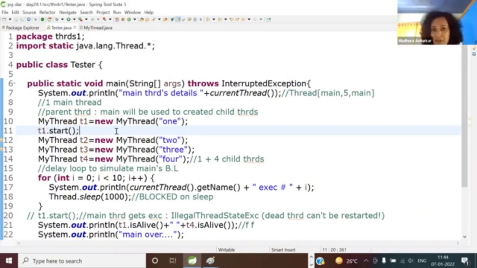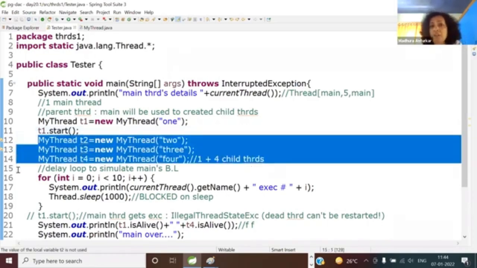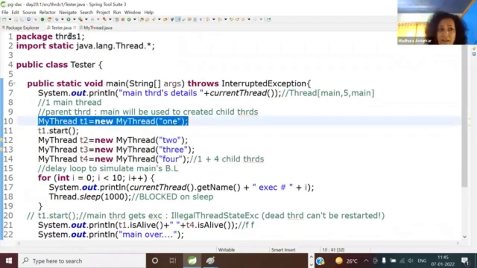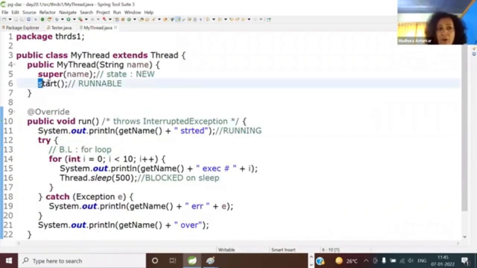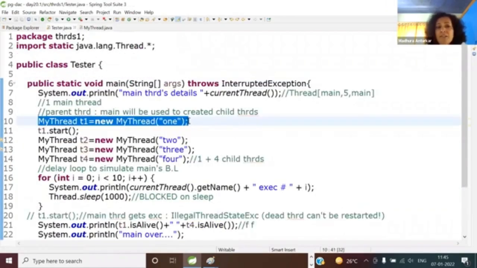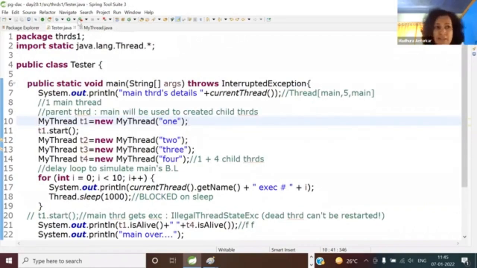So 100% you will get an exception. Which thread will get an exception, guys? Of course, now you know the answer. Main will get an exception. And if it gets an exception, will it be able to create all these threads and continue hereafter? No. But sometimes there is something like timing, so it depends on when you actually get the exception. Check it out. Shubham, you have already started a thread. So how can you restart a thread which is already started? You can only start new threads.